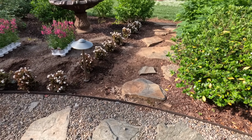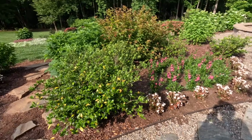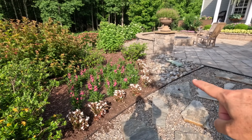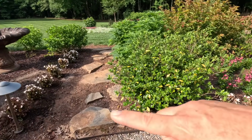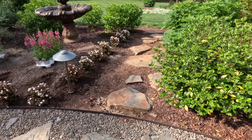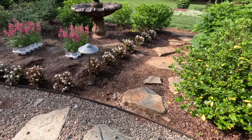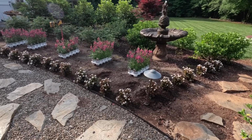What we're gonna do here with the path is, I think we're gonna come in with a little bit bigger river rock than, say, these pebbles, maybe the size of that river rock. Either that river rock or somewhere in between these, and then place them between these flagstones. That way it'll stop that water from eroding all of my soil out, and the water will run on top of the rocks and not carry away the soil. But yeah, it just framed it perfectly.